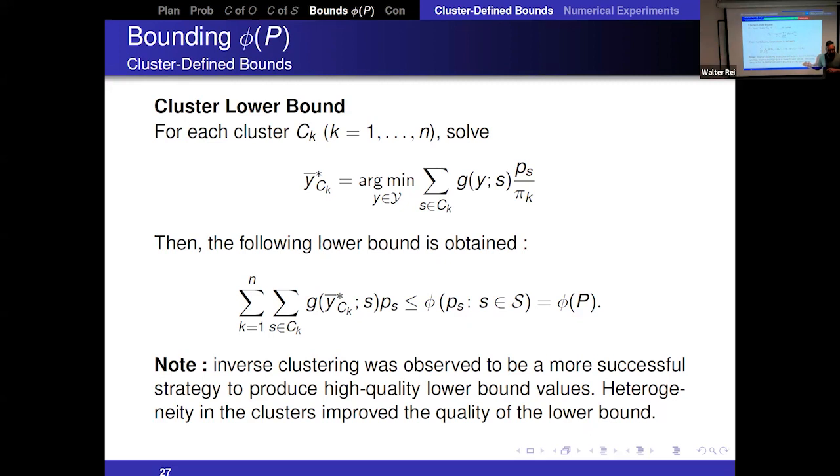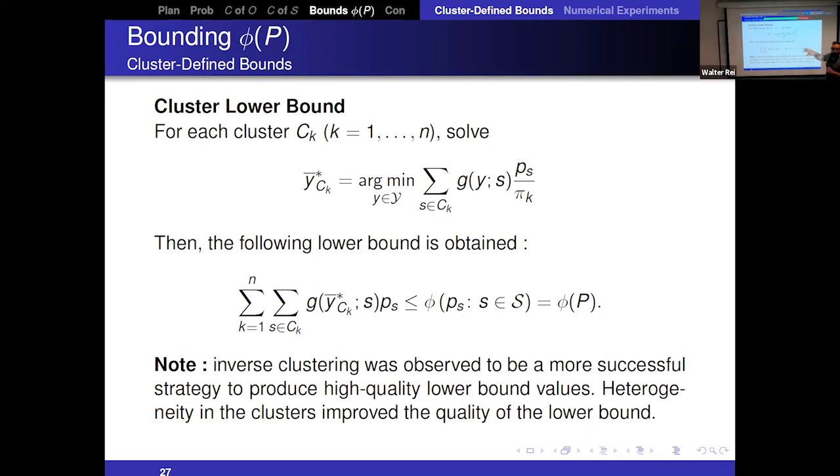There's an important note here. So if you think about it, what would be the best bound in that setting? Well, the best bound would be if I'm able to recreate in each cluster the overall problem, I would get a solution that is closest to the optimal solution if I consider all of the scenarios in S, and all cluster solutions would agree, right? They would all somehow turn out to be the same solution. Okay? So if you think about it, what you're trying to create in order to get the best bound, at least intuitively, is within each cluster a good representation of the overall set.